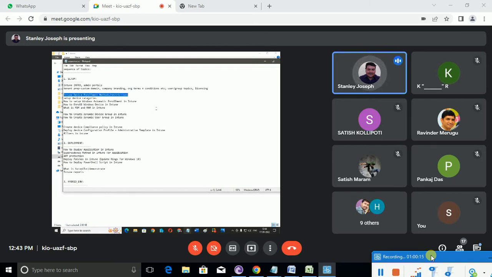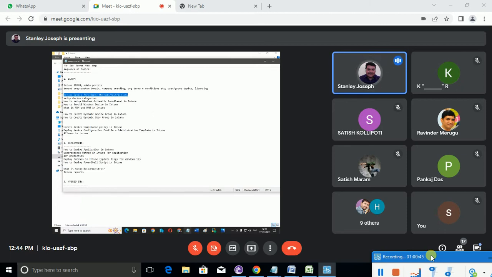We can't see everything like in a real time scenario because we can't buy that many devices or do bulk enrollment, etc. So with whatever resources we have in our scope, we will use them. And to an extent, we can also create virtual machines because it's not possible to have physical devices all the time. So we can create some virtual machines and use them to manage through Intune.